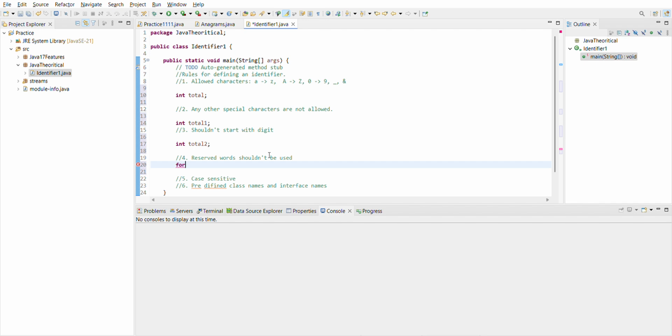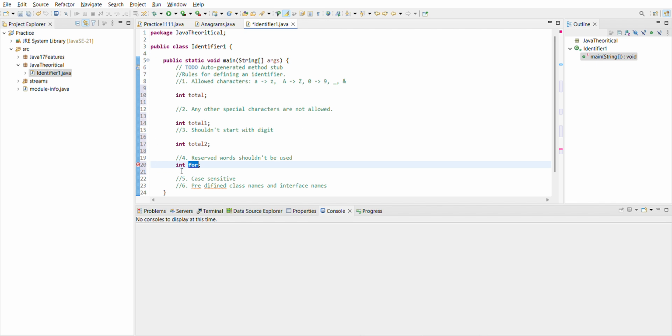A keyword is nothing but a reserved word. So this for keyword, you do not use as an identifier, because for is a reserved word and it has a specific meaning and specific purpose in certain conditions and certain places.